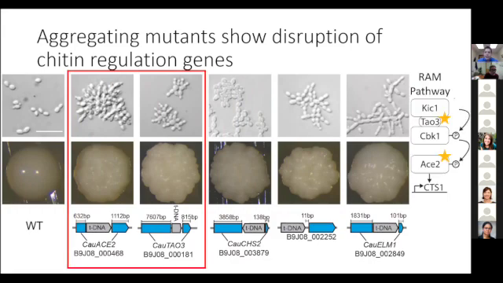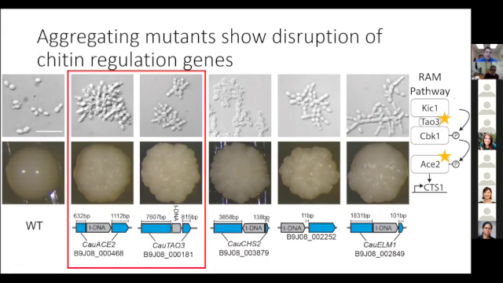So the RAM pathway is pretty well described in many fungal pathogens as being a regulatory pathway that regulates separation of the daughter cell from the mother cell. So this makes sense. The way that this usually works is through regulation of the transcription factor ACE2, which in turn regulates a number of genes responsible for the degradation of the primary septa between mother and daughter cell, including but not limited to this chitin degradation gene, ortholog like CTS1.